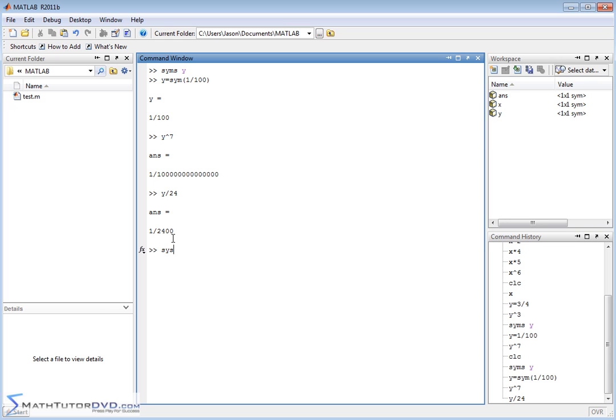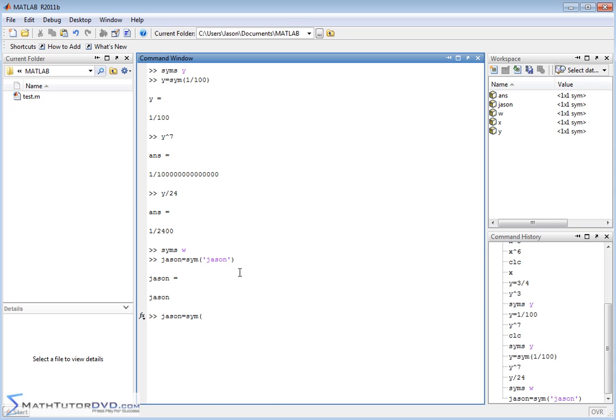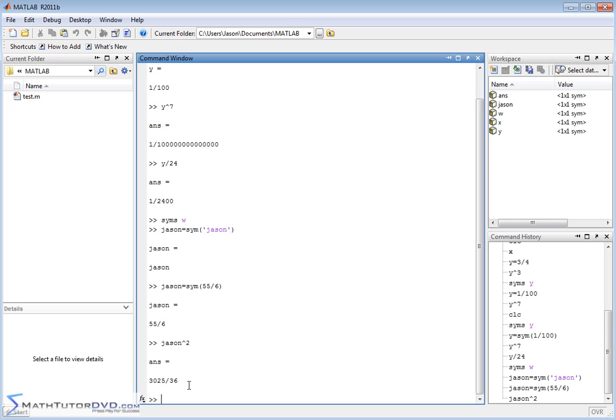Basically, whenever you define a variable as a symbolic variable, you have to do either syms w, or if you want to, you could say w is equal to sym, in single quotes, w. Both of these things basically do the same thing. They return the symbolic variable back to you. And when you start making assignments, if you want to maintain it as a symbol, then you need to be careful, because when you start storing values in there, if you really want it to be a fraction, for instance, then you'll need to make sure that MATLAB knows to keep it as a fraction. So now if I do w squared, it keeps everything in symbolic form. And that's a good introduction of how to create symbolic variables and store simple values into symbolic variables.